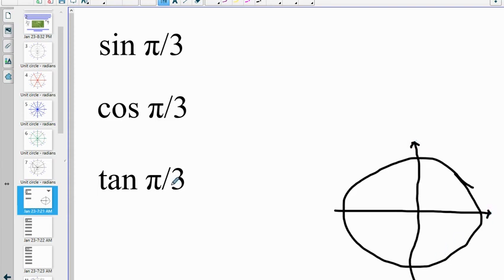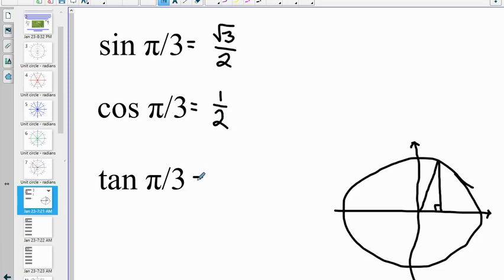Pi over 3, I'm thinking about pi over 3 is the same as I think about a 60-degree angle on the unit circle. My 60-degree angle gives me the tall, skinny 30, 60, 90-degree triangle in the first quadrant. Everything's positive over here, so this should be pretty quick. Sine is the vertical. The vertical is the long side of the 30, 60, 90, and so square root of 3 over 2. And again, everything's positive up there. Cosine is the horizontal. It's the short side of the 30, 60, 90 triangle. So that is our 1/2.